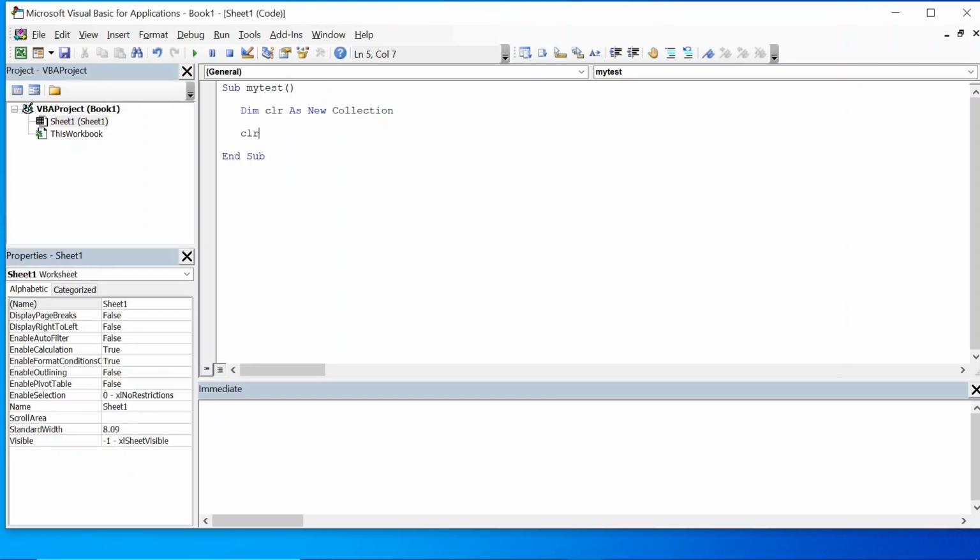So CLR dot add red, CLR dot add yellow, CLR dot add green.